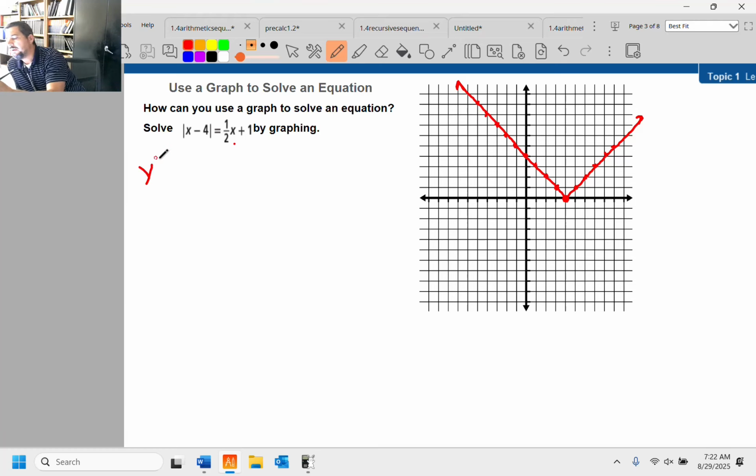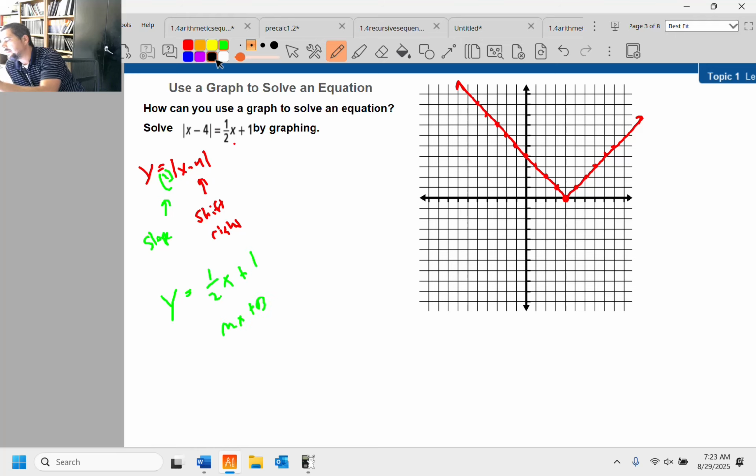So anyways, I did y equals the absolute value of x minus 4. That was a simple shift right. We had the understood 1 in front. That was my slope. Now I'm going to do y equals 1/2 of x plus 1. And again, that is mx plus b. We cross the y-axis at 1. And then we rise 1 and run 2. We rise 1 and run 2. I'm just going to keep going for a while to see if there's a second answer, and there was.